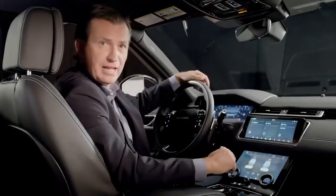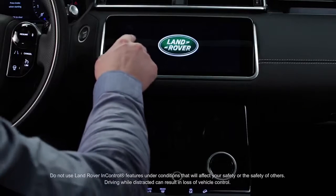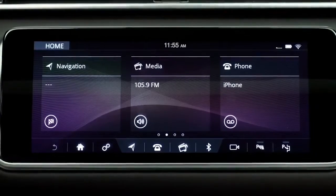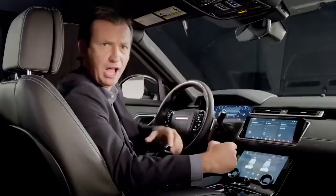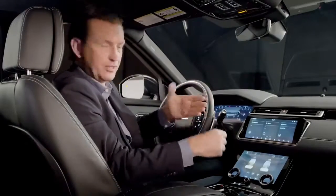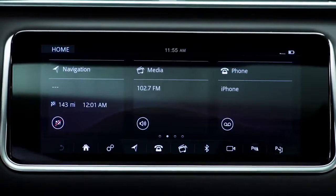As part of Land Rover In Control technologies, the Touch Pro Duo utilizes 2 highly responsive 10-inch high-definition touchscreens. It allows the customer to both view and interact with multiple features at once. It's Jaguar Land Rover's next-generation In Control hub, connecting the customer with the Velar and connecting them with the outside world. For added comfort, the screen is tilt-adjustable, allowing the driver to adjust it to the exact viewing preference.